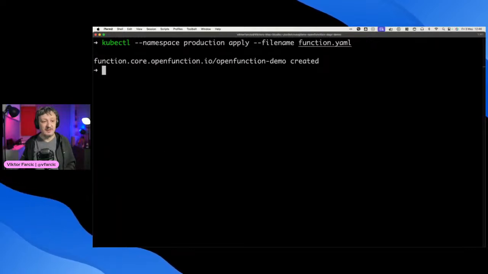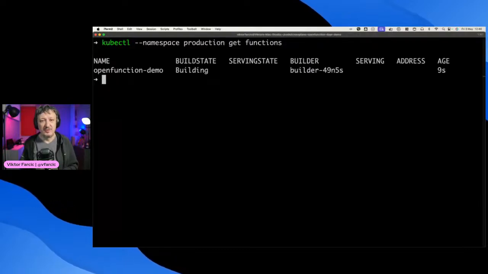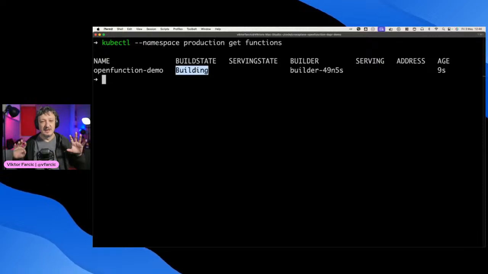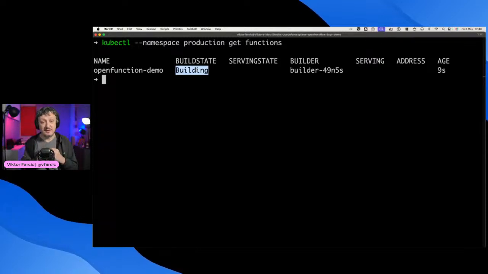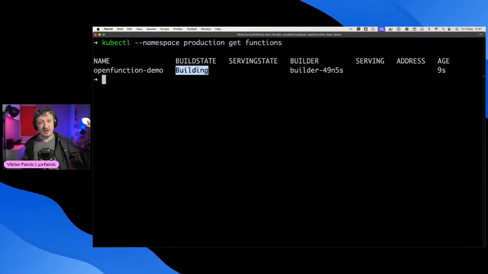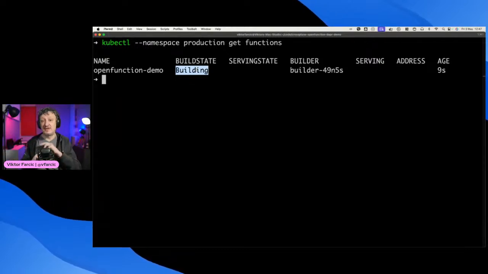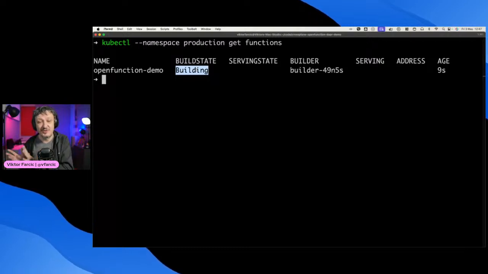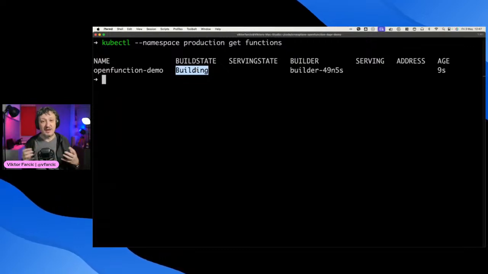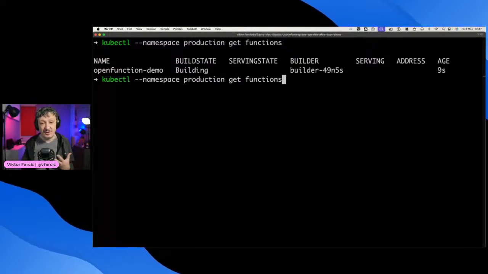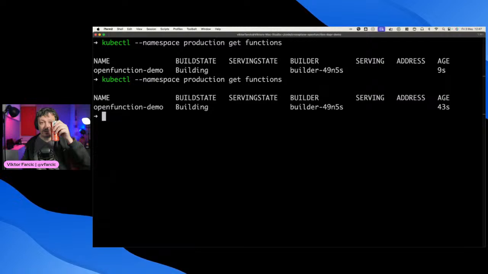And behind the scenes, if you take a look at it, a couple of things are happening, right? If I list all the functions, you will see that right now the state is building, meaning that OpenFunction and all the tools that it combines together has right now cloned the code, checked out the code from my Git repository, and it is building a container image itself. There is not even a Dockerfile. There is nothing but source code of my application. It took that source code, it figured out that it should build as a Go application, as a container image or a Docker image, and right now it is building it, right? And now this will take approximately 30 more seconds, just for me to take a sip.